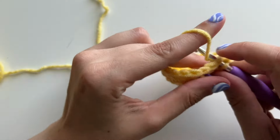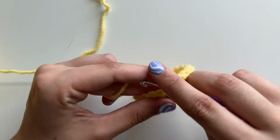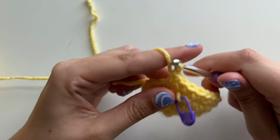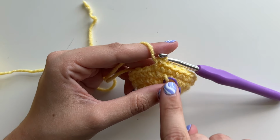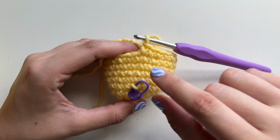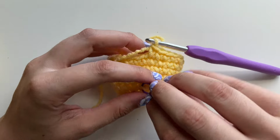All right, coming around, I'm not going to move my stitch marker. I'm just continuing to crochet. See? And now I can see I did 1. So I'm going to go around 5 times and it sort of lines up with the stitch marker. So go ahead and single crochet for 5 rounds. Okay, this was 5 rounds. 1, 2, 3, 4, 5. See, I kind of lined it up with the stitch marker.